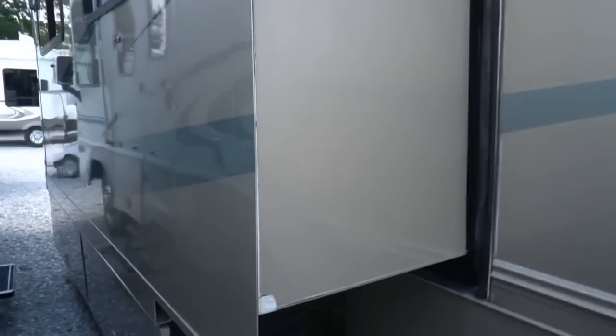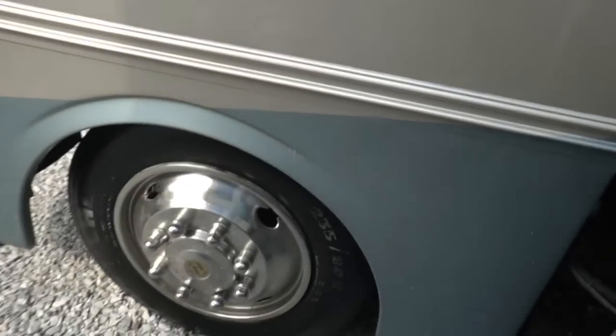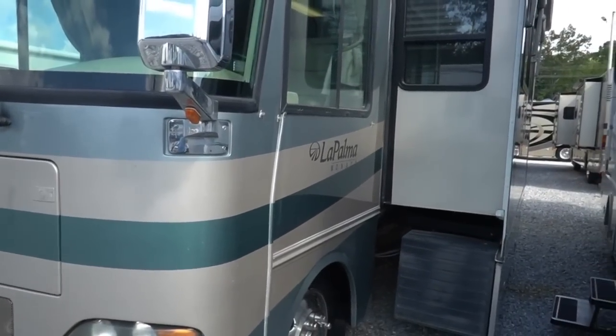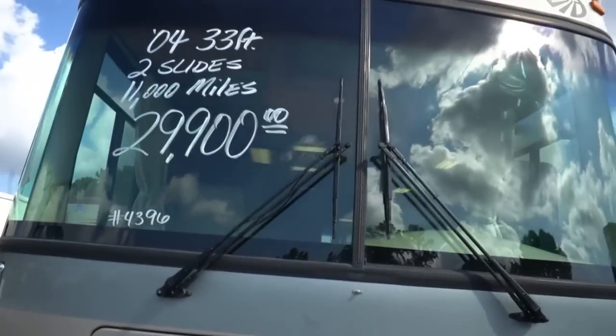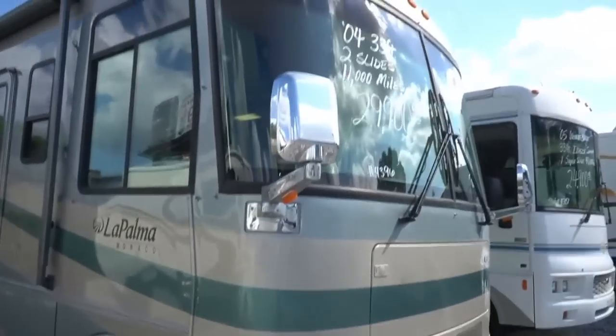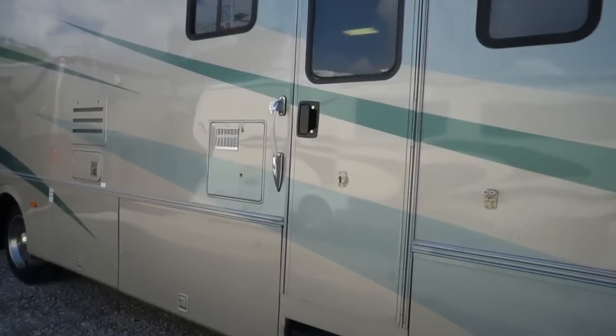This thing has obviously been kept undercover most of its life. It's a Monaco, so what's really cool about this one versus most other Class A motorhomes in this price range, besides the full-body paint and the low miles, it's actually got a nine-layer insulated peaked metal aluminum roof. Sitting on Michelin tires — still got the tabs on them, so they obviously are not original. I don't even see delamination on it. It's a rare treat to find a motorhome like this with this high-quality construction for this price. 10-gallon DSI water heater and beautiful shine on it. This thing's been babied.